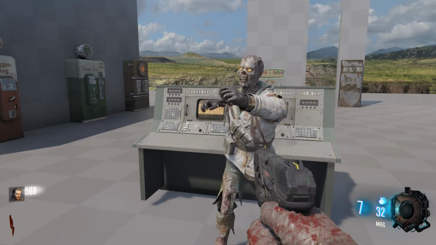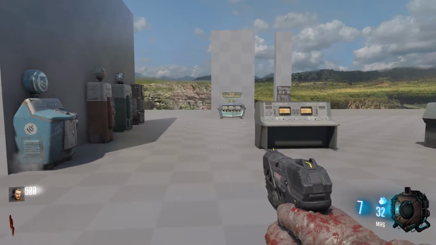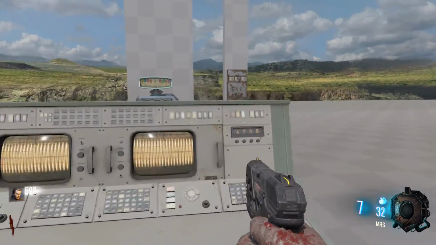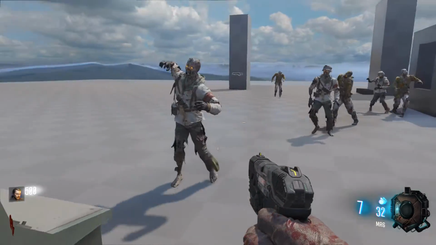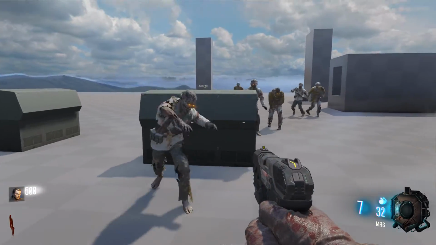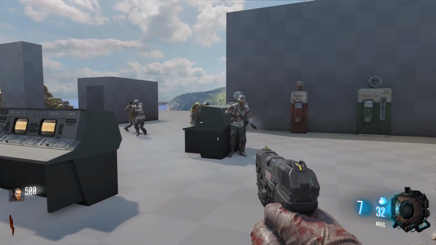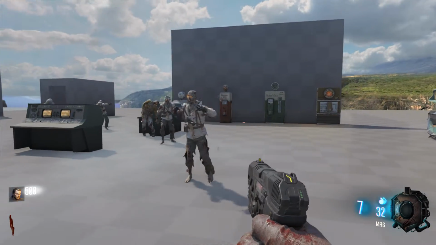Now in this video, I'm going to show you guys how to make a Collmap, aka clips for models. As you can see, I'm able to walk right through this model because there is no clip. And the zombies are able to do the same thing, which is kind of a pain because you're going to have to go back into the game and make a clip for the model.